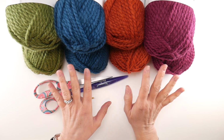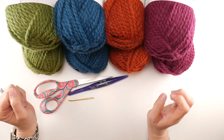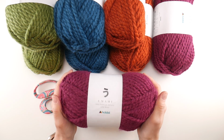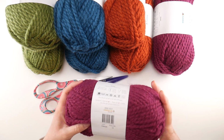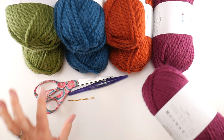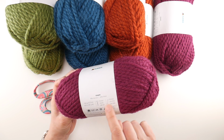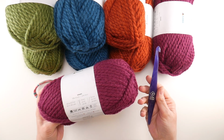And we're going to be using this beautiful yarn. I love this palette. It's very deep brights and wintry. This is called Umami from Hobbii, and this is a very soft wool acrylic blend. If you need to substitute yarn, each one of these is 90 yards, and I have 8 of them. So this is 720 yards of super bulky 6 yarn. When you're substituting, look for the super bulky 6 and look for a yarn that recommends the 10mm P crochet hook that we will be using.